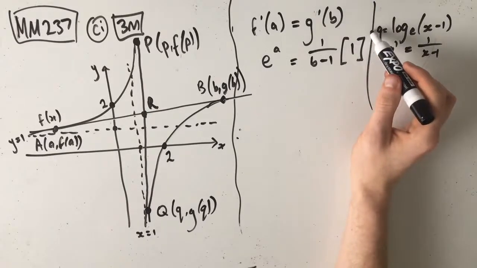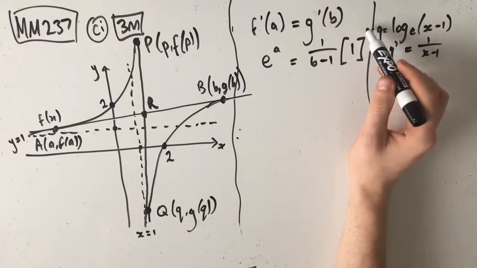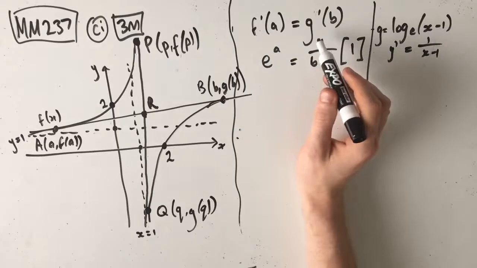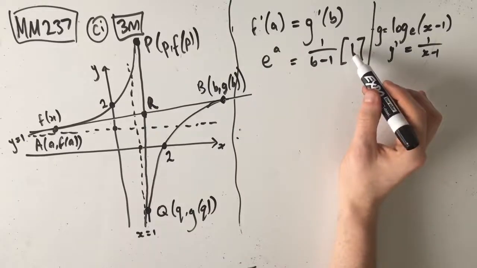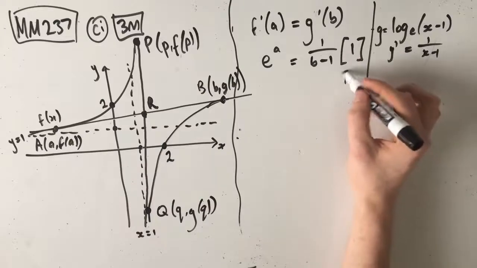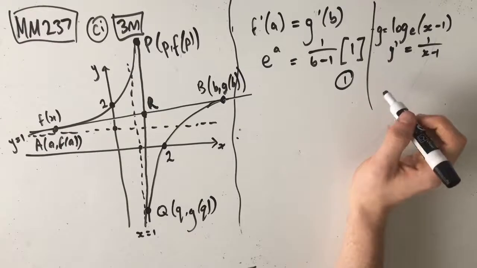And there's not really anything I can say that gives that away. You just have to know that because you have 2 variables, you're going to have 2 different equations to solve for them. So this is your first simultaneous equation that we're going to need. And you also actually get your first mark when you come up with this equation.